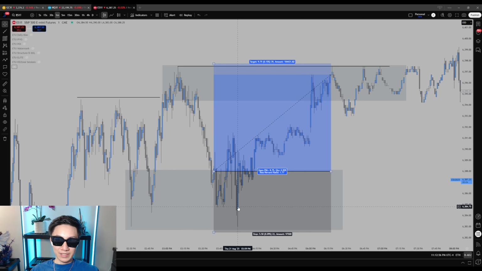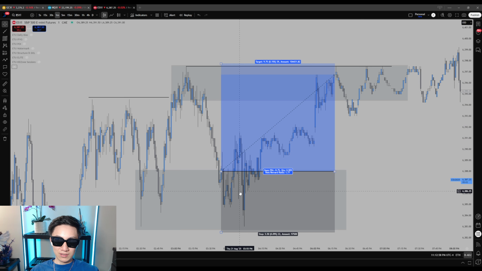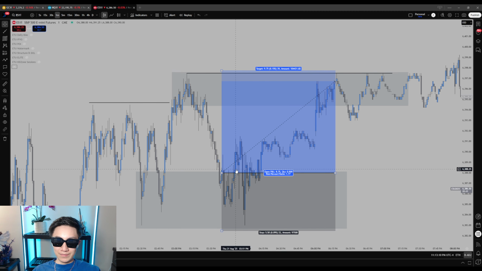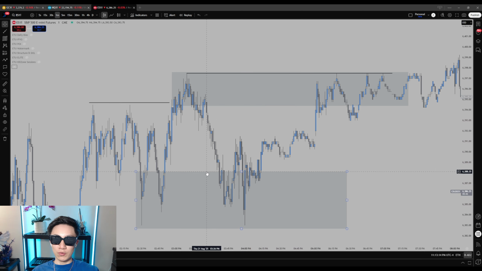In this case, it protects you from actually getting stopped out early here. That's the benefit of limit orders. You tend to get stopped out less if price goes in your direction. That's what I mean, because you avoid these internal sweeps here. But that's another approach where you can enter trades using just pure limit orders at your zone.